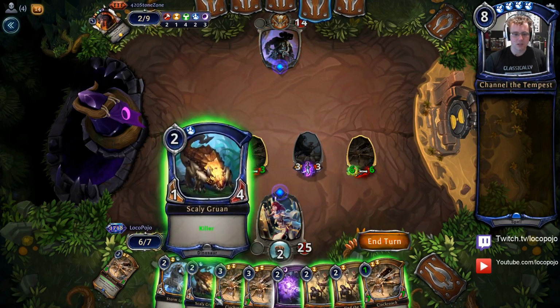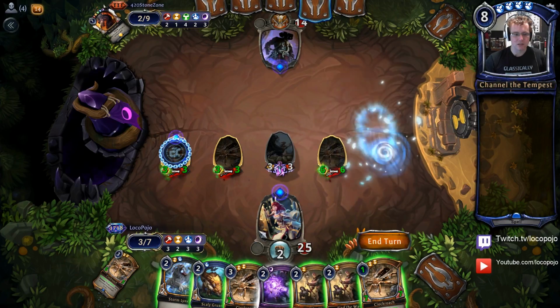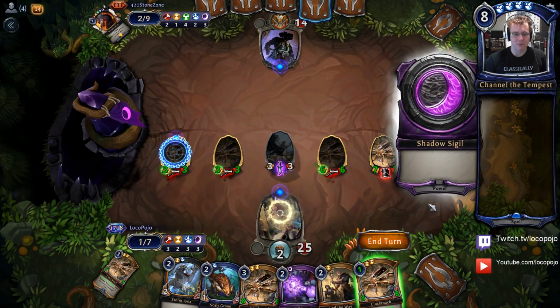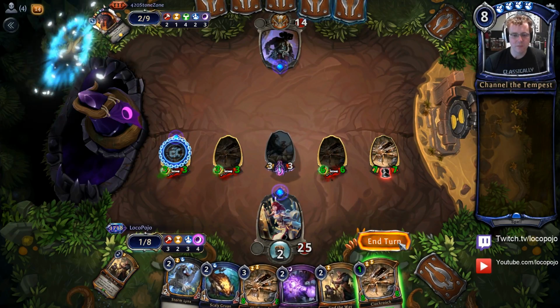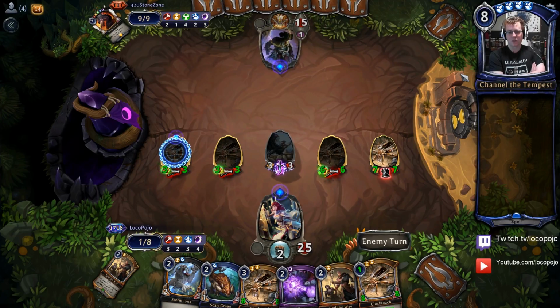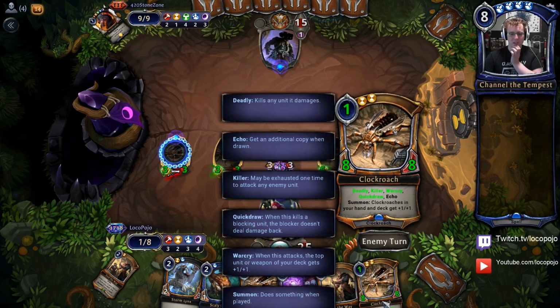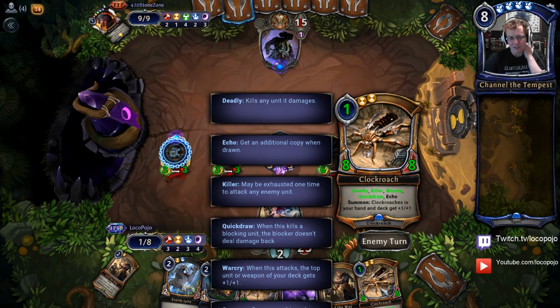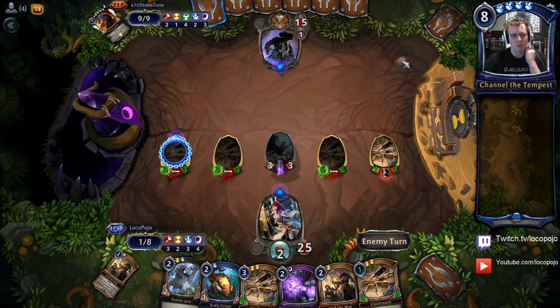And I'm just going to go ahead and buff up the rest of these guys. Find the Way will pick out some more power so that we have a little bit less power in our deck, and we're keeping it pretty light. We don't want to get Harsh Ruled with a lot of our stuff down on the board. Also, I'm really looking forward to getting some more Second Sights and Sandforms here. If I can get those, then Clockroach will be really, really solid.